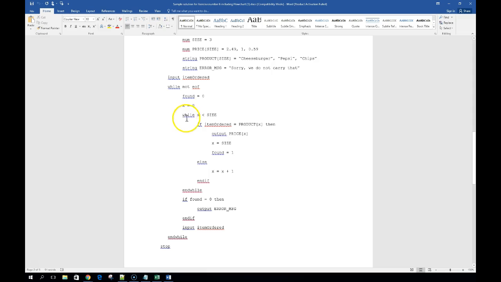So we get through this loop in whatever condition, and then we have this if statement here. So we say if found equals 0, then output the error message. So in other words, we don't have a loop, we just have a selection. And if we output the error message, then we come out to the top of that loop again. If we have an end if statement, where this then runs either way. So in this case, only if found is equal to 0 do we get an error message. In both cases, we come back up to input item ordered.